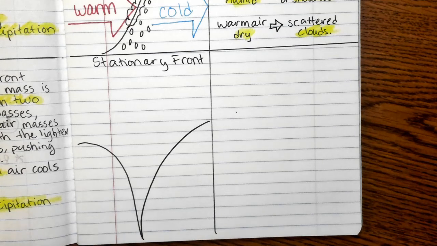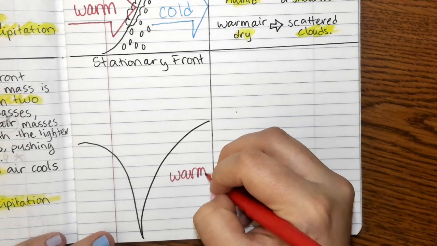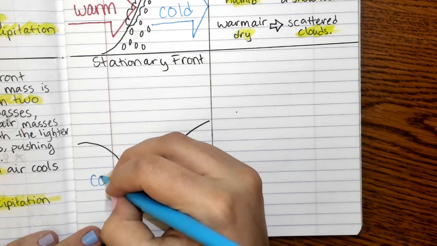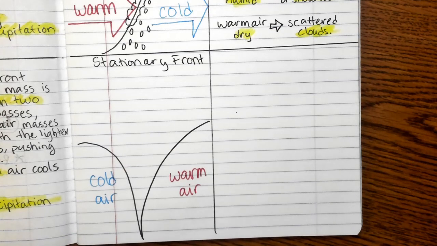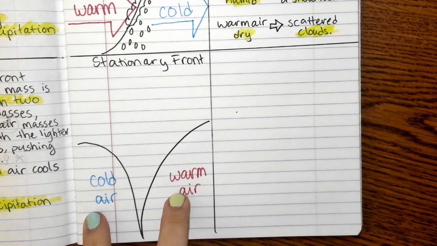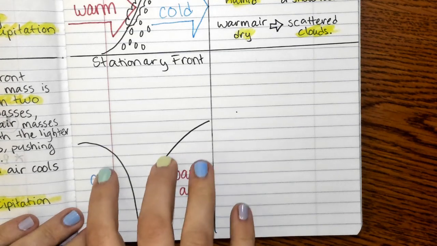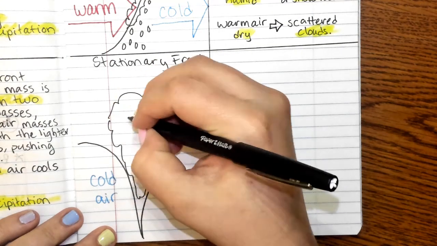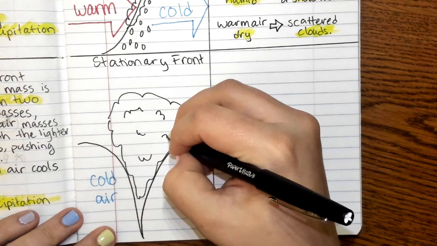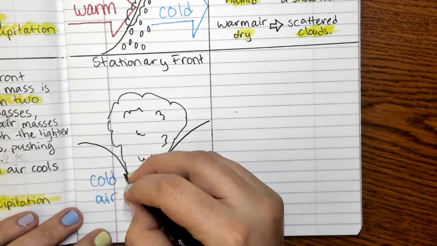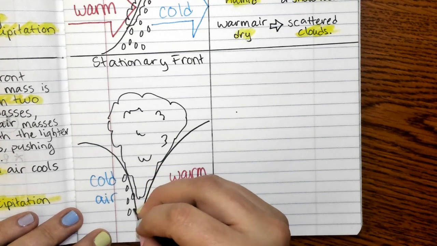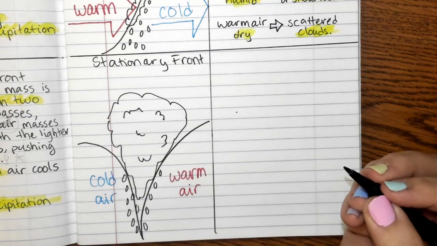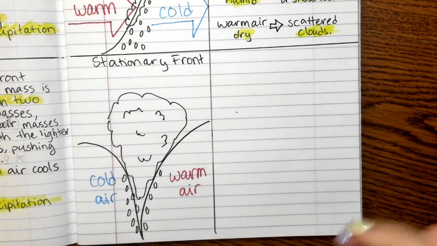Okay. I have one that is my warm air. No arrows because nothing's moving. And then one that is my cold air. Okay. Where they meet, where they touch is going to have lots of big clouds. So I'm going to draw a really big cloud. Okay. Where that big cloud is, the more moisture that gets there, we're going to see lots of heavy rain in these areas. Okay, right where these fronts are staying. Won't see them on the outsides, but right where they're touching, we'll see a lot.